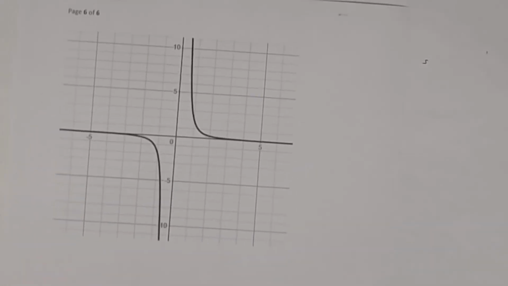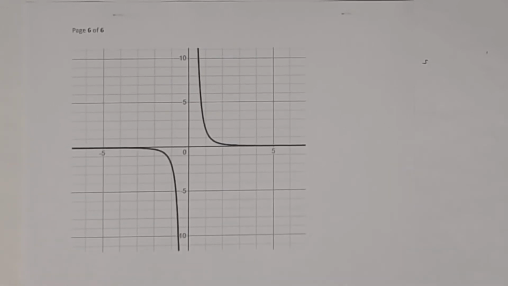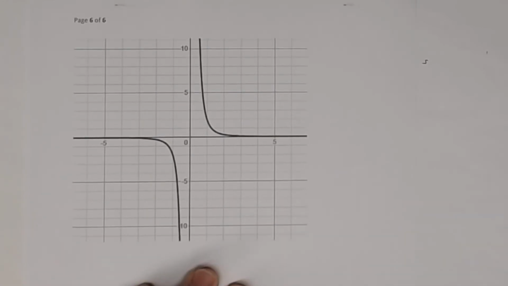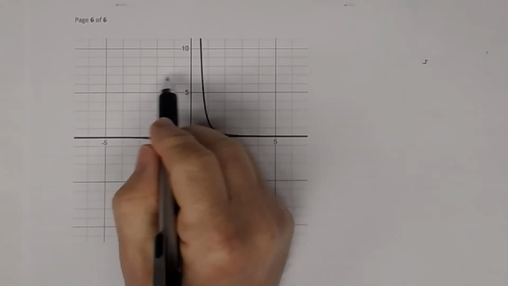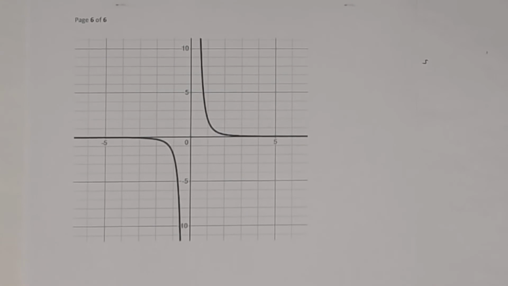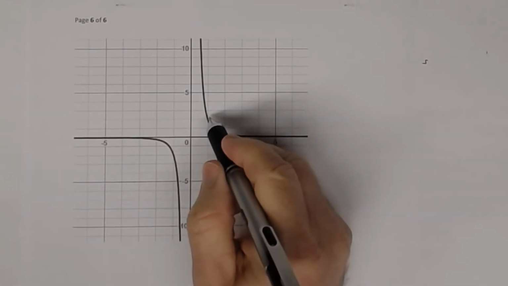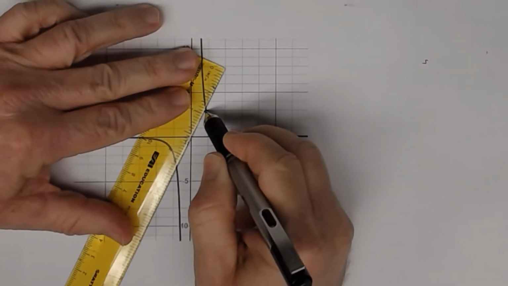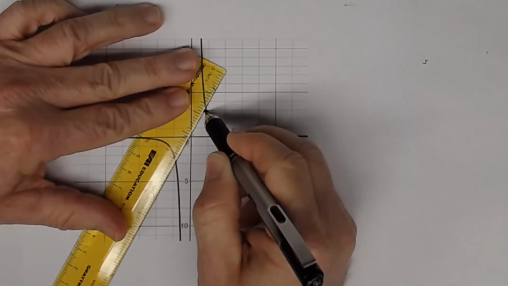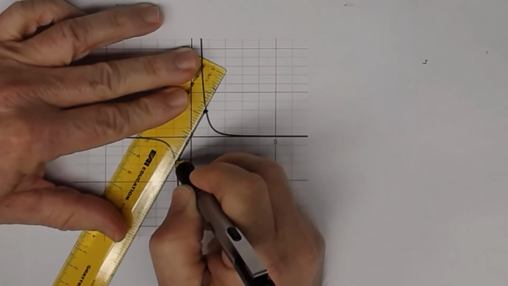On a graph, you can tell very easily whether the function is even, odd, or neither. What about this one? Even, odd, or neither? You know it's not even because this graph is not symmetrical about the y-axis. Is it odd? What do you think? Yep, it sure is odd, isn't it? If you take this point here, reflected about the origin, right here, there's the origin, you'll get this point here.